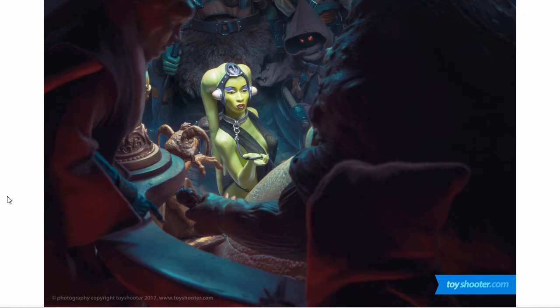The last one I've pulled out is kind of a similar thing in terms of framing. This is all about Oola, Jabba's dancer from the start of Return of the Jedi. All this stuff is sixth scale. There's a video for this on my YouTube channel that does a little set tour so you can see it in more detail. This is a massive sixth-scale Jabba figurine and throne that Sideshow sold back in 2005 I think. It wasn't cheap then, but way cheaper than stuff is now. I got Bib Fortuna, all the creatures, Gamorrean guard, Jawas that recently came out from Sideshow. It's literally been 10 years I've been waiting for a Jawa so I could stick a little palm in his hand and have him keeping Jabba cool. It's a long-term play, toy photography.